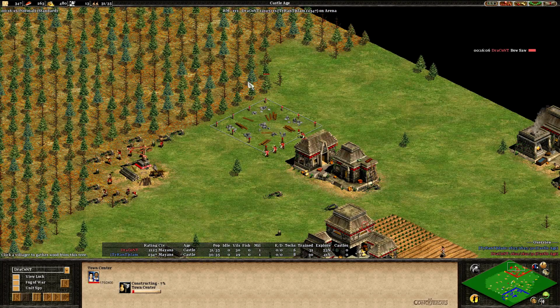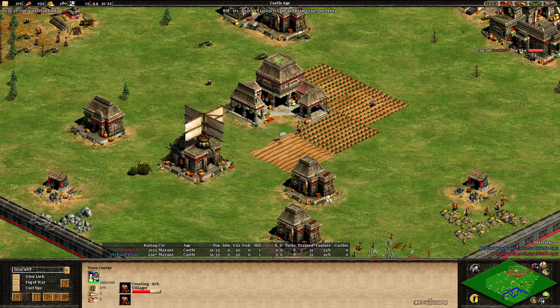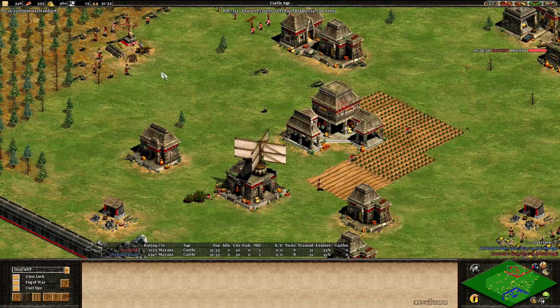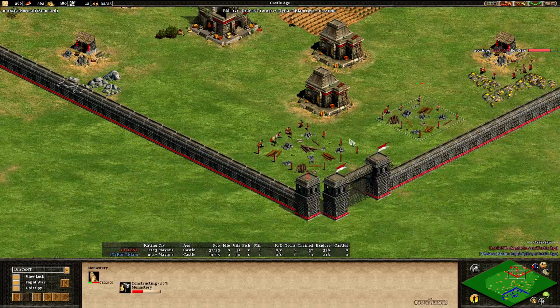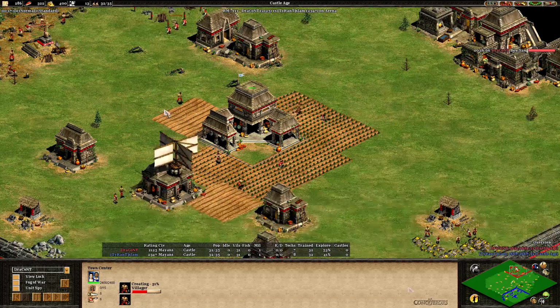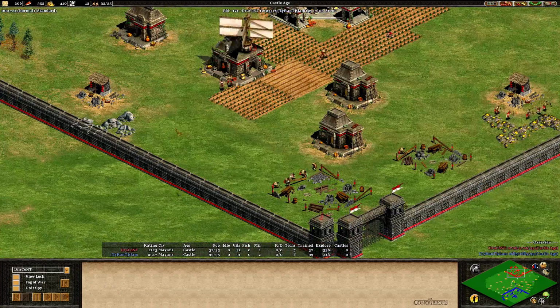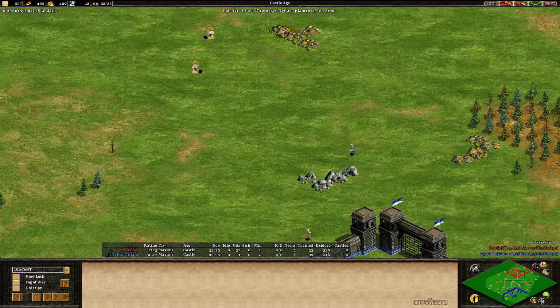You want to get a good wood income. Either way, you want to get plumed archers out, they cost wood, you want to get farms out, you want to get a siege workshop and a monastery probably, and the monastery coming up here, a siege workshop maybe later on. Both are also on the way. Looking good for DraConT, 5 villagers on gold right now, more farms coming up as well, and we're gonna see a fight for the relics now.